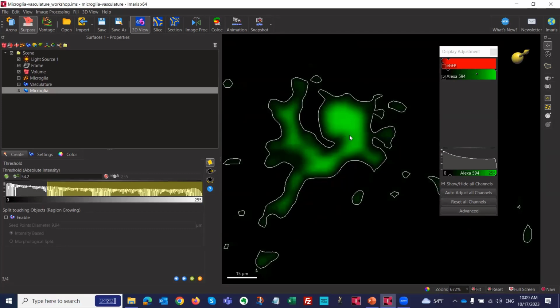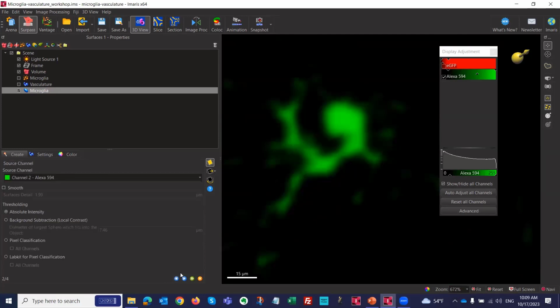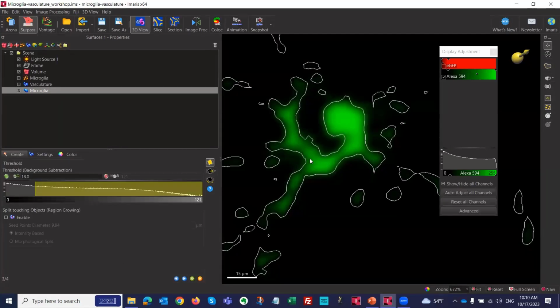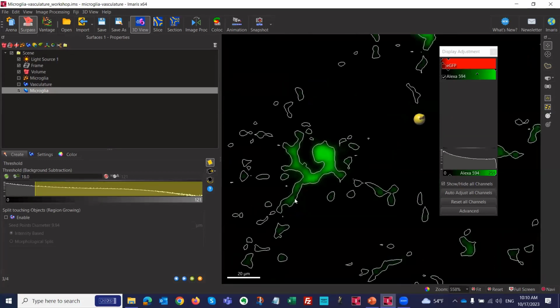It's because the cell body is much brighter than the processes, which are much dimmer in this case. As I mentioned earlier, absolute intensity works if your intensity is homogeneous all the way through, but in this case it is not. So if I use background subtraction instead, with the smallest feature of interest, which in this case are my processes, the 2 microns, then you can see the result is much, much better now. We have a very accurate result without even having to use machine learning techniques in this particular example.